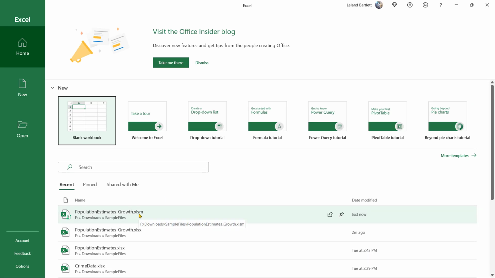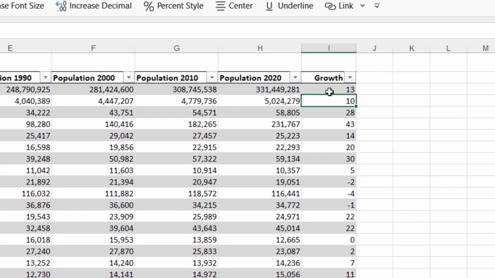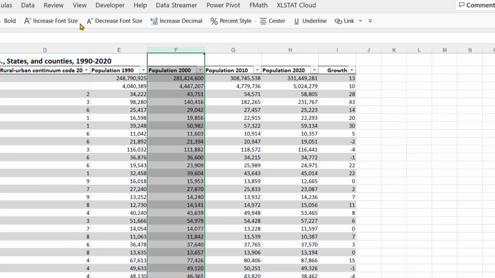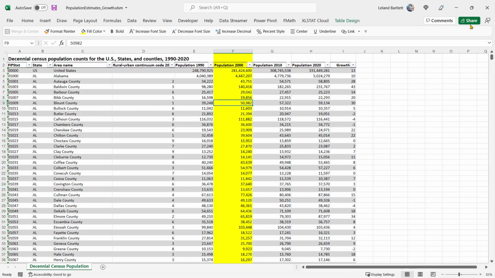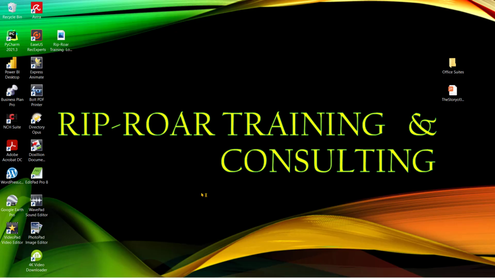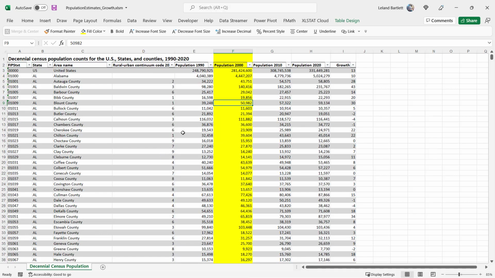So there's my XLSM file. And boom, there it is. Did not have to manually save that. So I can do it again here. Let's say I'm just going to change that column to a yellow color, and I'm going to exit out. No requirement to save. Open it back up, and we'll see if it's there. And there it is. So it automatically saved it for you. Very, very, very cool. So now you don't have to worry about saving it on exit.